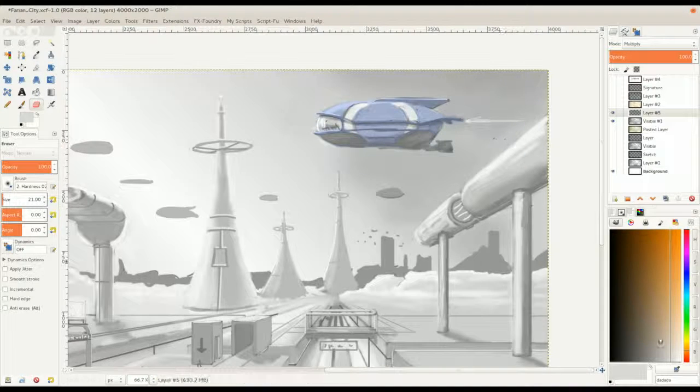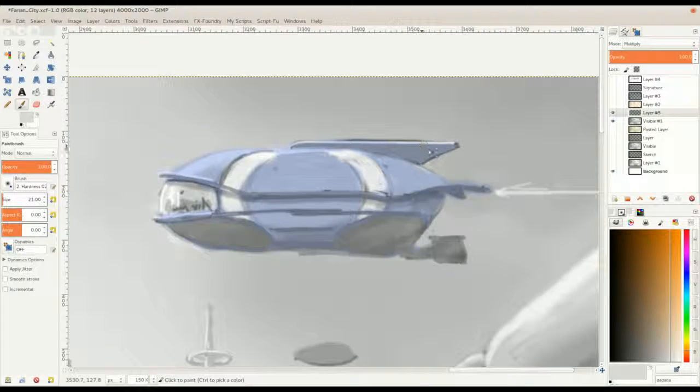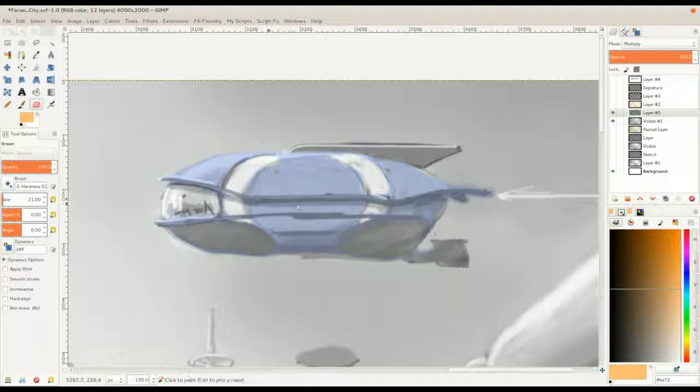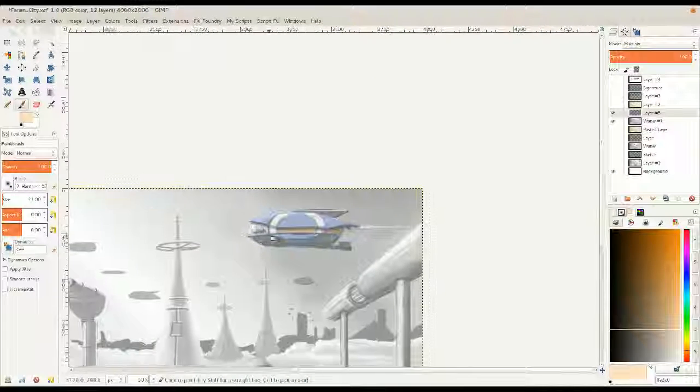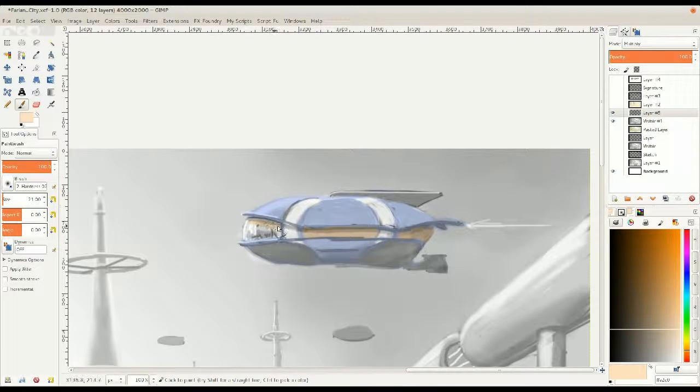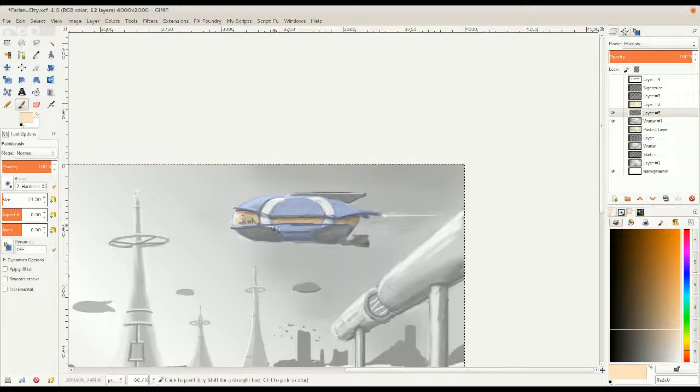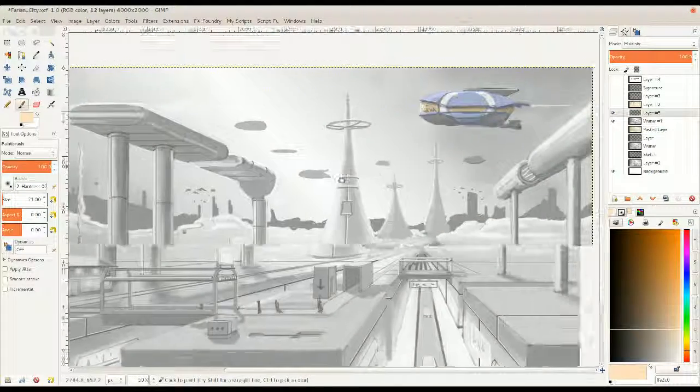Again, there's just too much blue everywhere, so I can go in and maybe change this part back to a grayish color, or black or gray. And maybe that middle part, whatever available color I have here, change into this. Something like that. Maybe even this part will have kind of that color tint to the window there. Yeah, so it starts to look a little bit more like a ship.